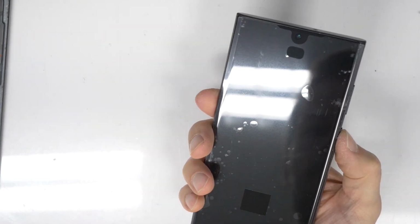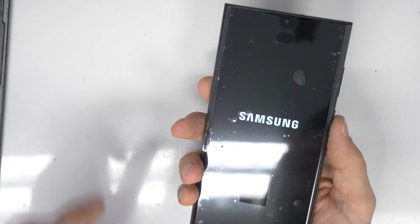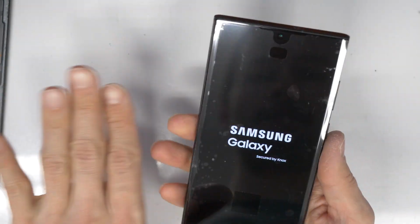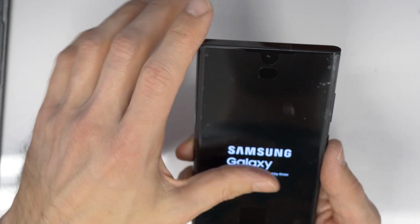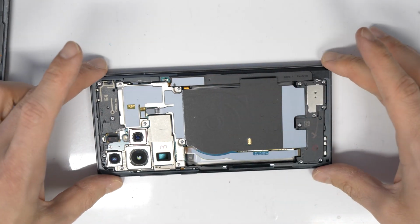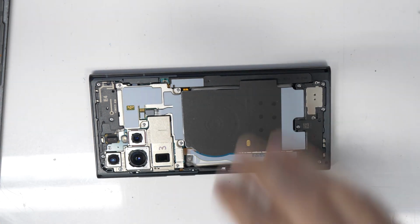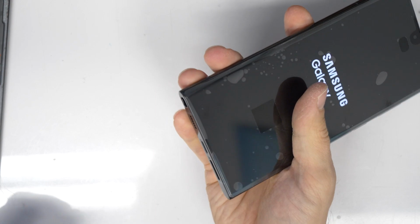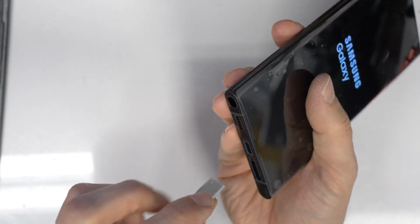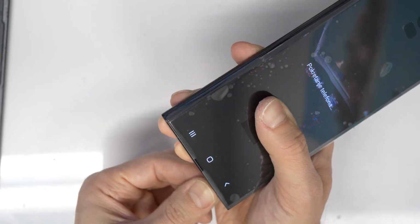I'm going to turn it on and see if it's working, so we can proceed with the gluing back cover. Yeah, we have a picture. That's perfect. So now we are going to assemble all together. We just put back also the SIM card tray here. Let's not forget it.